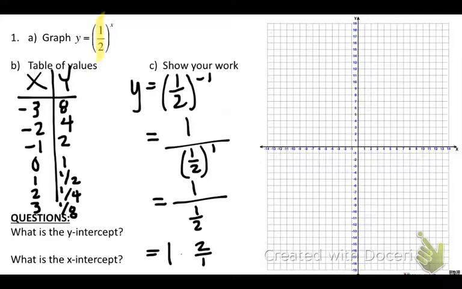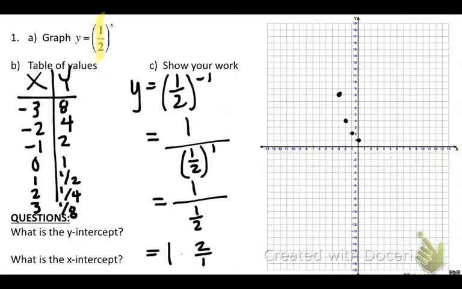Let's go ahead and plot these points. This table now has a set of points. So it doesn't actually say now plot those points, but part A says graph it, so that's what we're going to do. So the first point is -3, 8. Let me just make this a little bit smaller. There we go. -3, 8. Hopefully I can get this dot in the right spot. Dang it. Right there. Okay, got it. -2, 4. Got it. -1, 2.